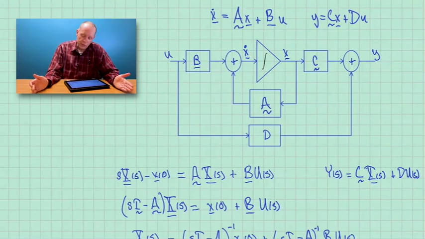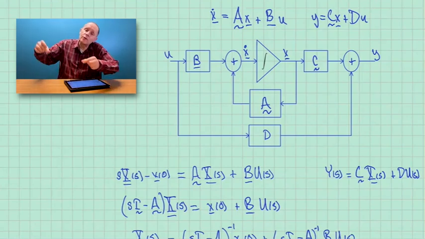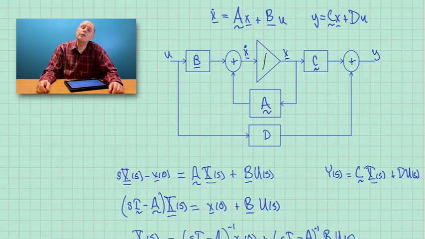And of course our output is also y equals cx plus du, and we've just been assuming that if we find x we can get y, and that's certainly true. So I'd like to show you that x is partly due to the initial condition, like with the pendulum, how you swung it, and it's also partly due to how you push the pendulum. You could be pushing that pendulum at the same time. And so part of the answer is due to the initial position, and part of the answer is due to the continuous push that's happening as you push the pendulum.